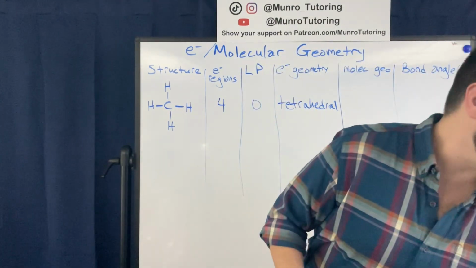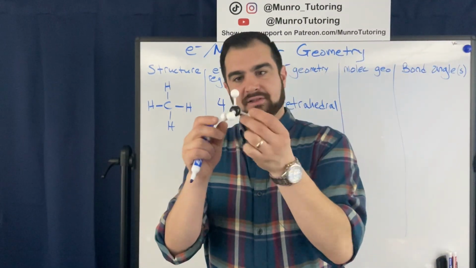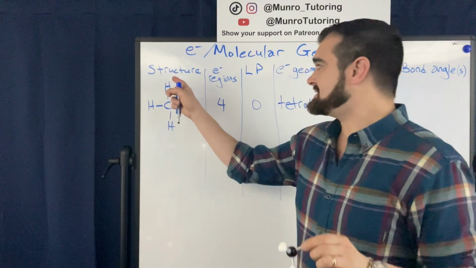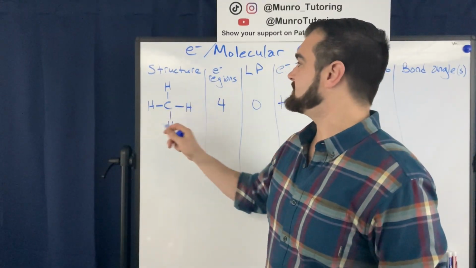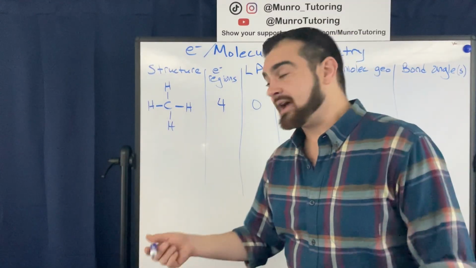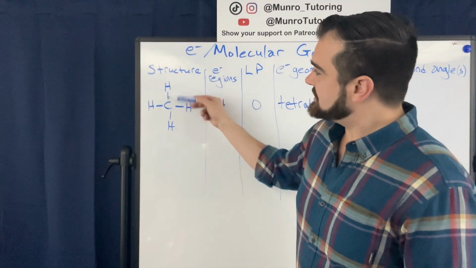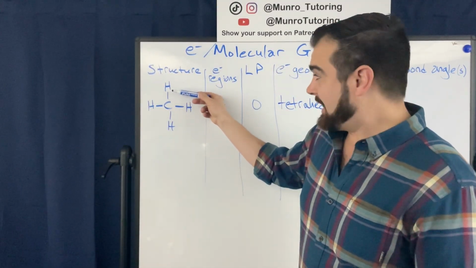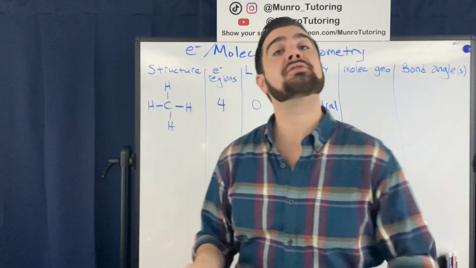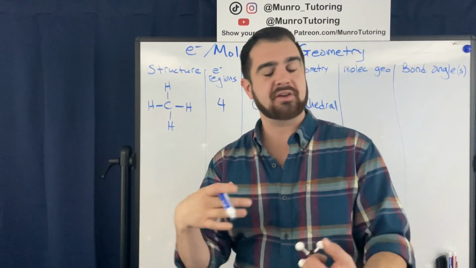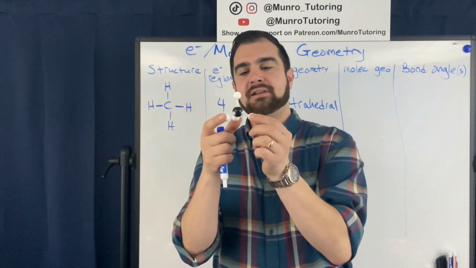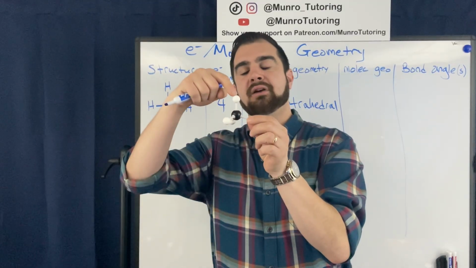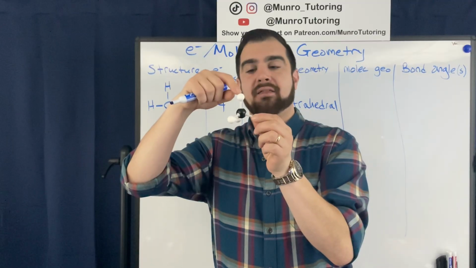And what that is is something like this, right? It's not a T as we see on the page here with like 90 degrees in between each of these, because if we look at that, from this hydrogen to this hydrogen, if it really was flat, would be 180 degrees. So there's wasted space where these things can get further away from each other. A tetrahedron is kind of like a pyramid. It's like a 3-sided pyramid, but with another group sticking up out of that.